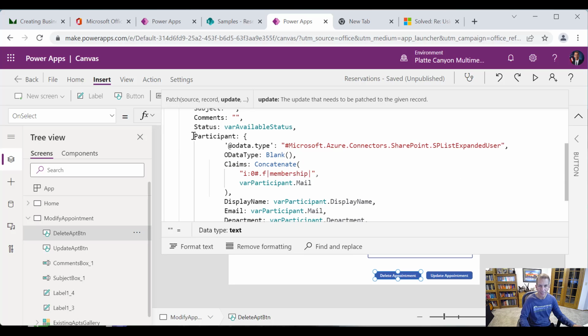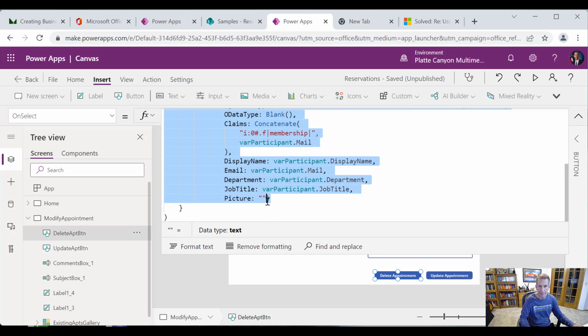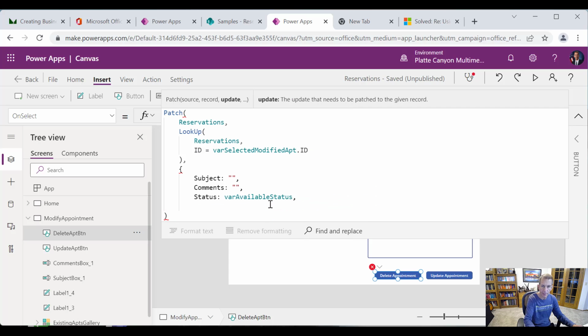And then I'd like to wipe out the participant, but I can't get that to work, so I'll just get rid of that completely. The participant will still be there, but we're not going to be viewing it. So when they set it to somebody else, once that gets booked, that will work just fine. And it looks like I got rid of one too many brackets.